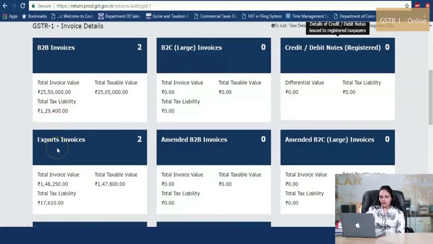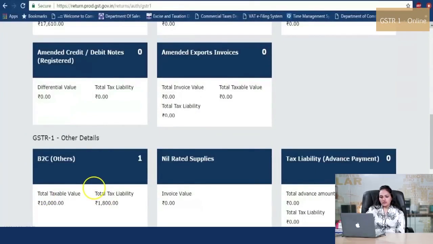Total number of export invoices 2. Its total invoice value as 1,48,250, total taxable value as 1,47,800 and the total tax liability as 17,610. Total number of B2C invoices 1. Total taxable value 10,000 and total tax liability as 1,800.